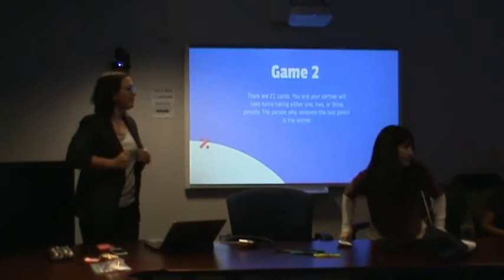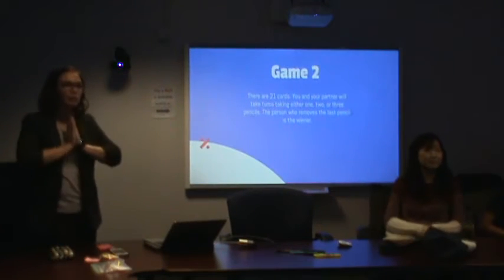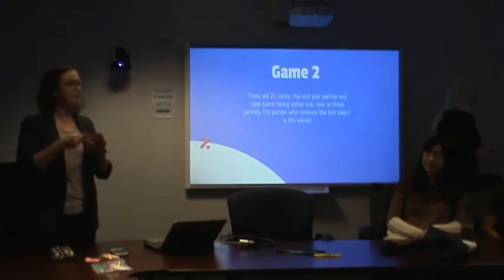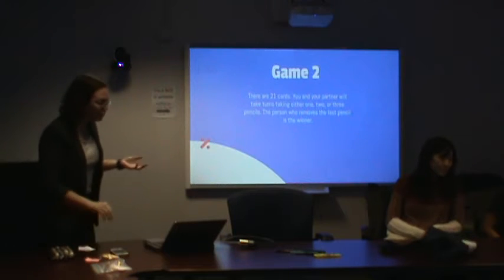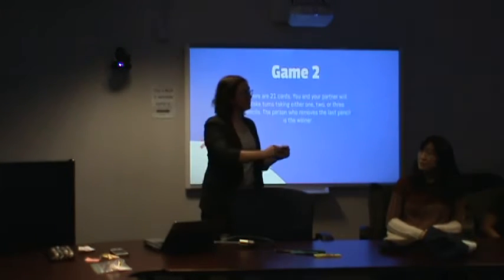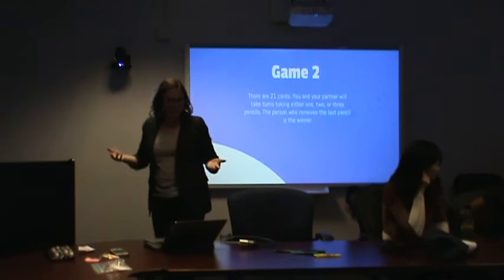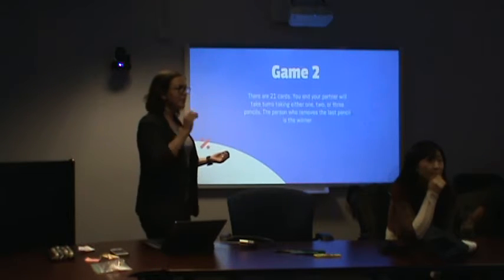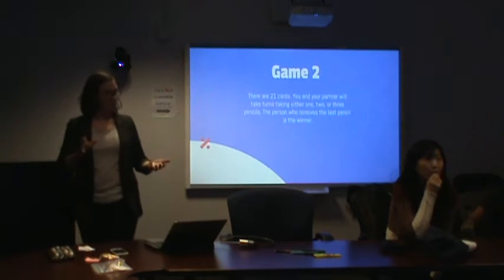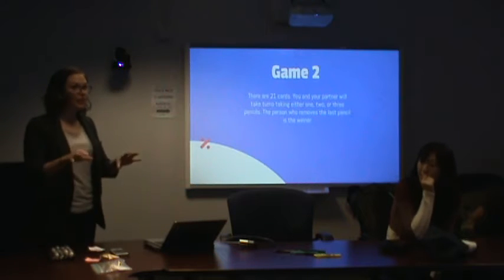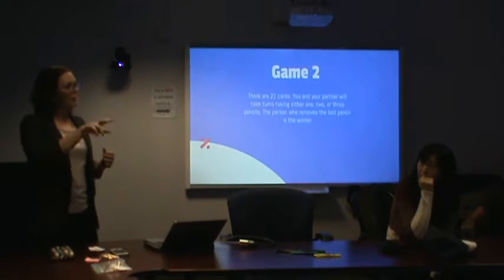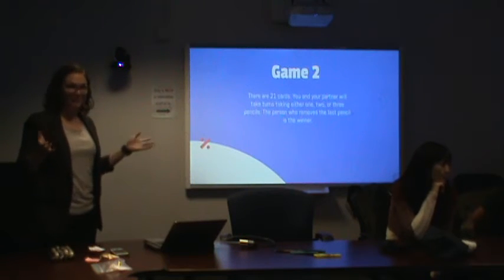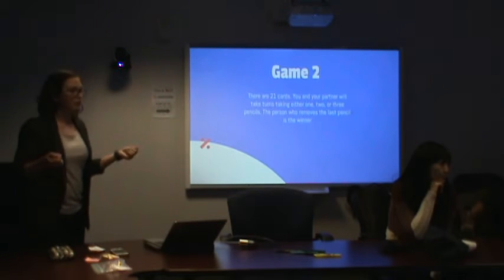Okay. All right, so in this game, you have 21 cards. Each card should have a front and a back, just my glue is really bad, so they're separating. There should be 21 of them in total. You and your partner, first of all, do rock, paper, scissors to see who goes first. Then you and your partner will take turns. You will take either one, two, or three cards. The name of the game, you want to be left with the last card. You want to get down to three cards so that you can take all of them, two cards so that you can take two, one card so you can take one. You want to be the last man standing. Understand? Okay. So try it out.